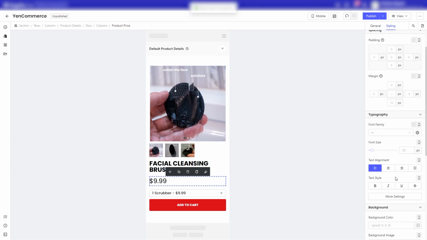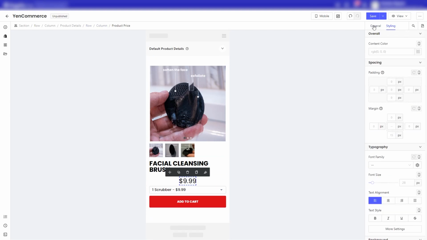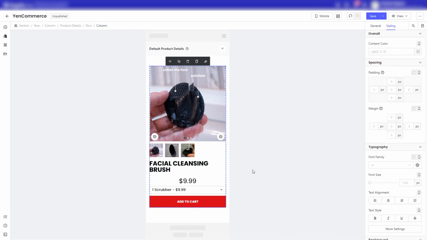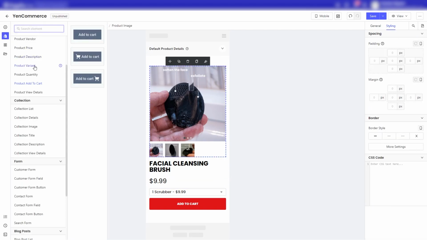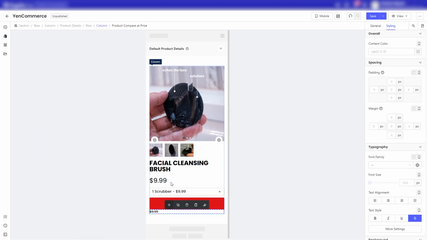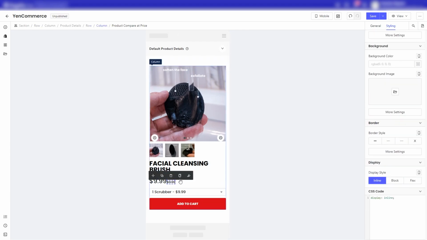Again, if you want to adjust the product price, we're gonna have to do it inline. We need to click on styling of the row here. So give me a second, and then we're gonna set text alignment to the left. Now we're going to add in our crossout price after I fix the spacing of this. Shopify element, product price, crossout, just like that. And I need to drag it up here after I put it as an inline. Now we can drag it up.